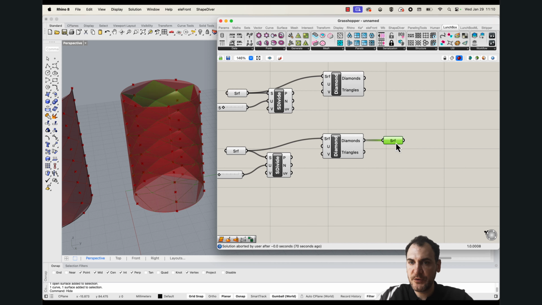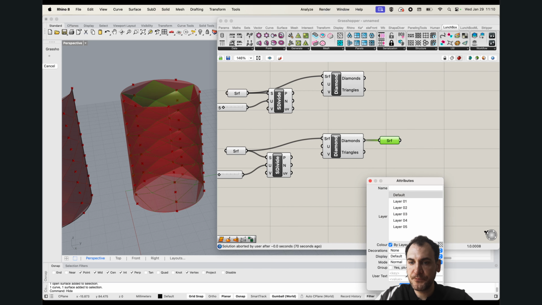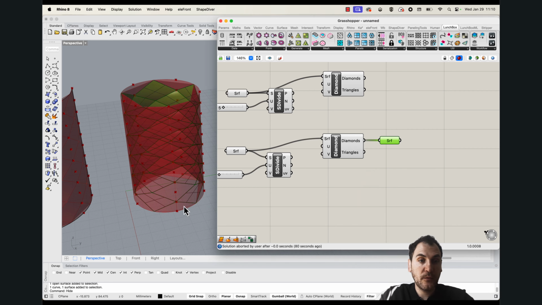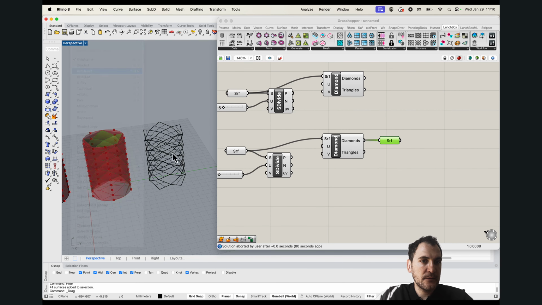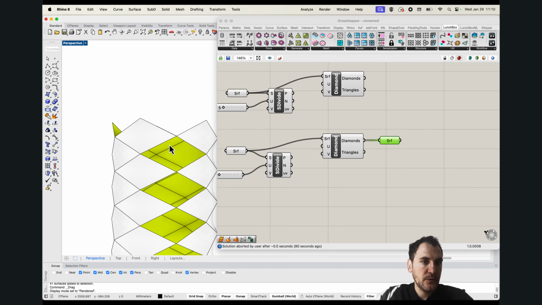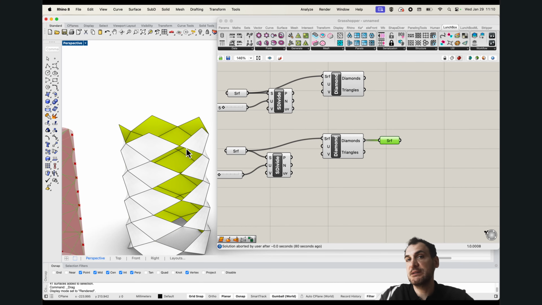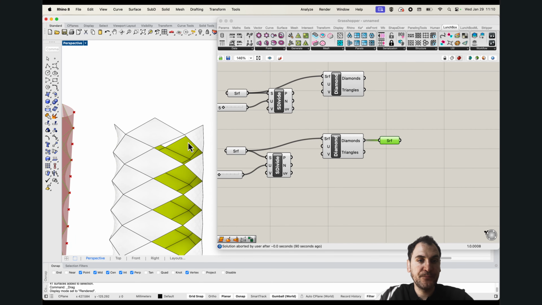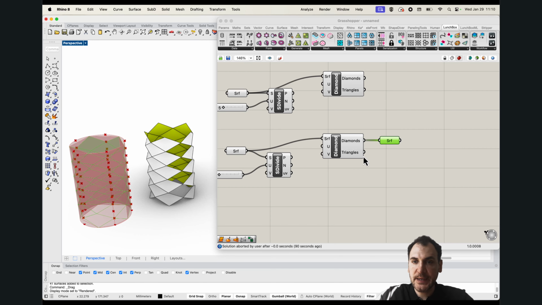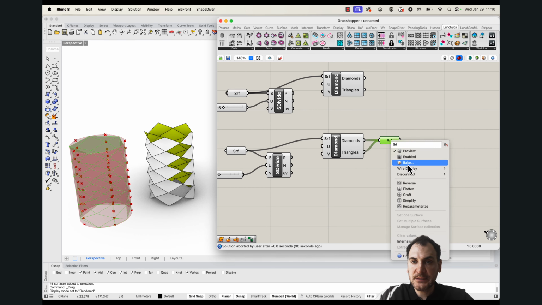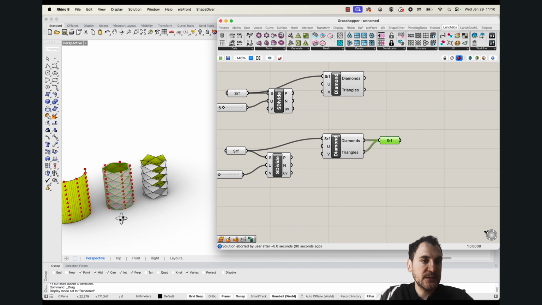If you bake these diamonds here, you can see that the corner where we are supposed to see another diamond, if it's a fully closed diamond pattern, actually has a gap, and that's because that's where the surface seam is.